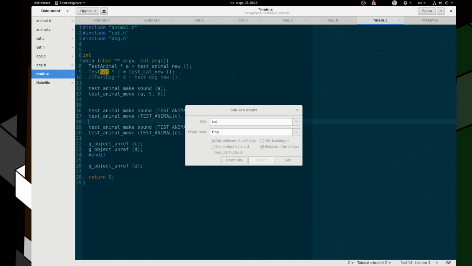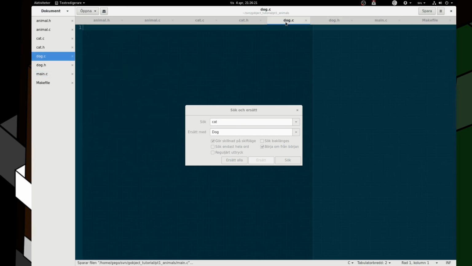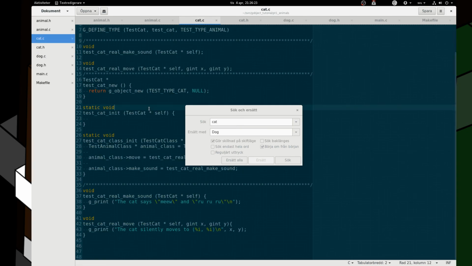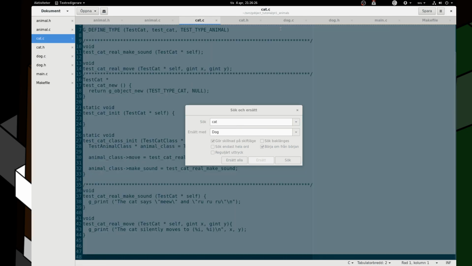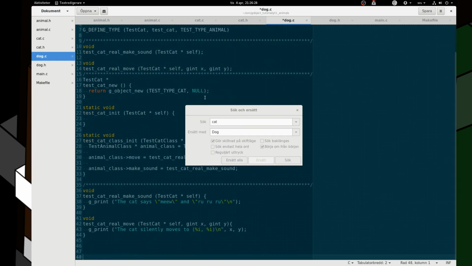Oops, that is the wrong place. Dog. I forgot to copy this. Cat, cat, cat, dog, cat, dog, and cat, dog.